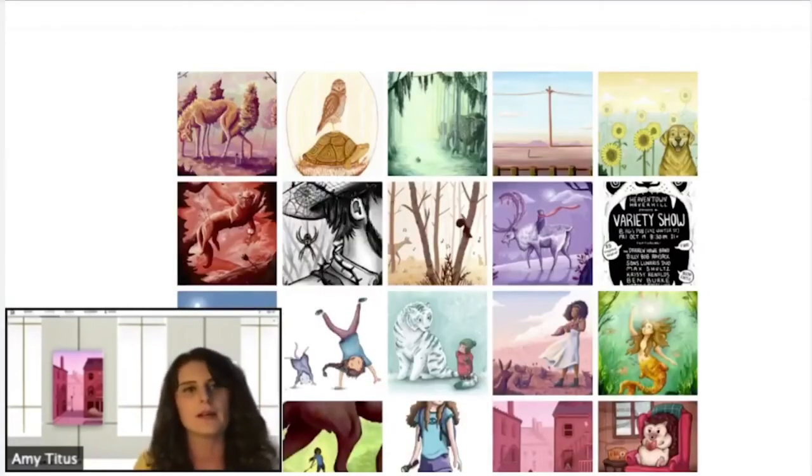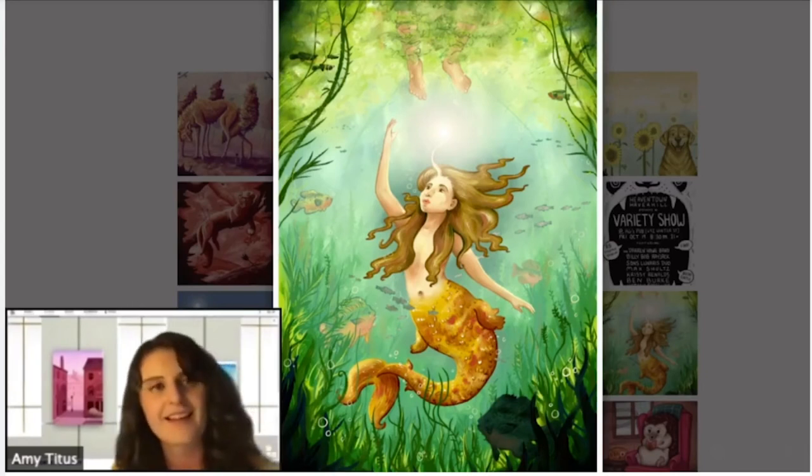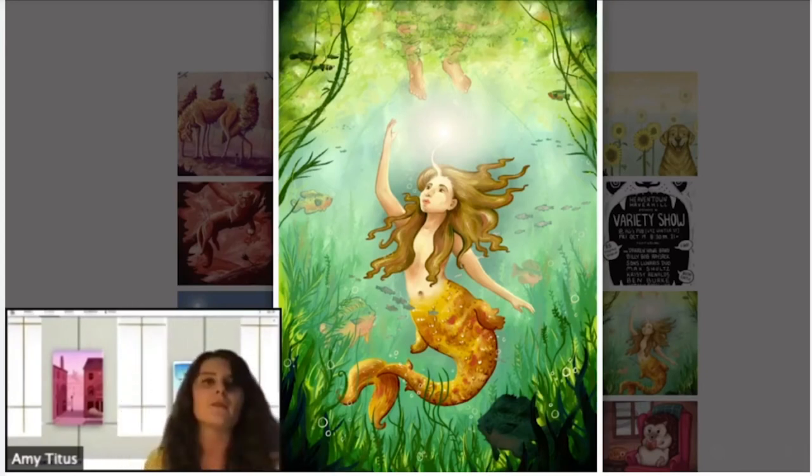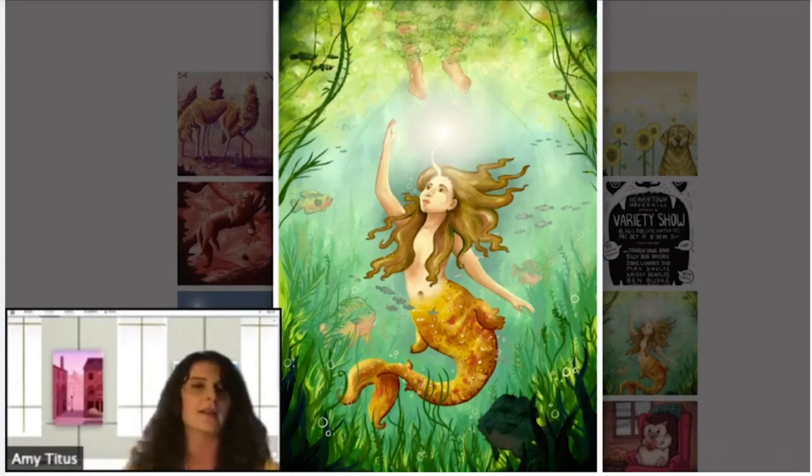Some of them I've had dreams about. Here, we have another mermaid. I also did that for Mermaid. I know Bridget mentioned she did her mermaid drawing for that. That was from 2019, I think. I did that for Mermaid.